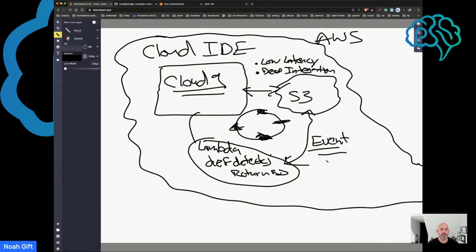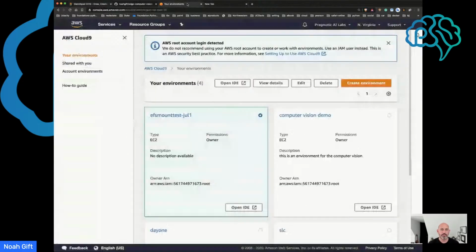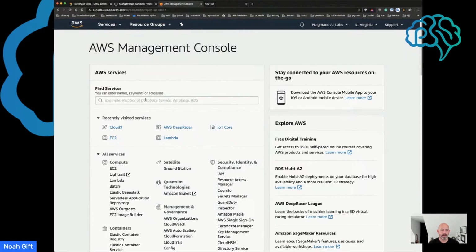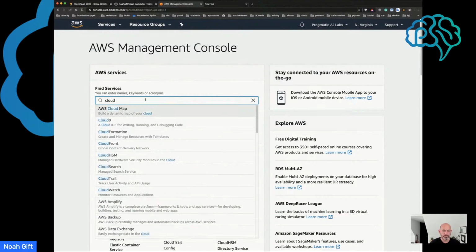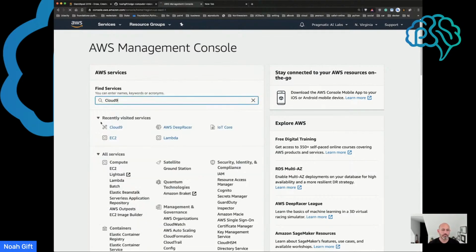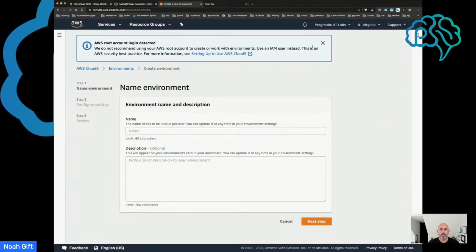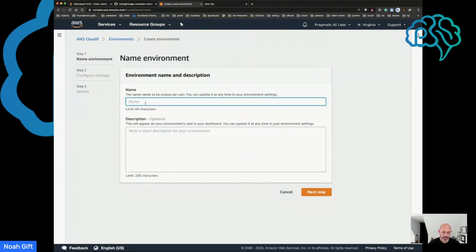So that's what I'm going to do next, I'm going to go to Cloud9 here, and I'm going to create a new environment. So I'll go to AWS and type in Cloud9. I'll go ahead and create a new environment, and we'll call this one Computer Vision API.